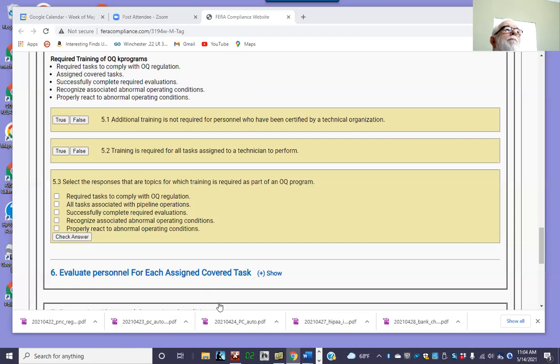And I think that should be part of his training. And if an individual is not trained to detect a given abnormal operating condition, that wouldn't be a failure on the part of the technician, it would be a failure on the part of the OQ manager or whoever.